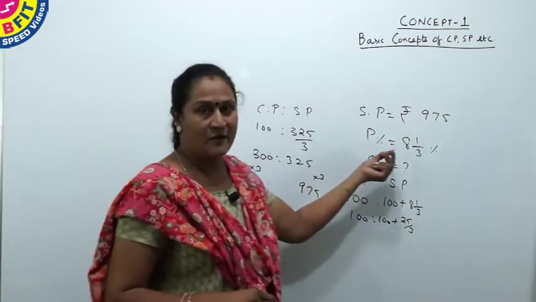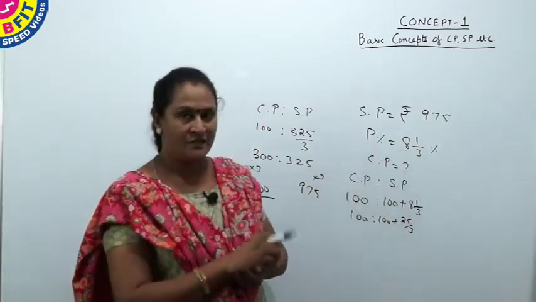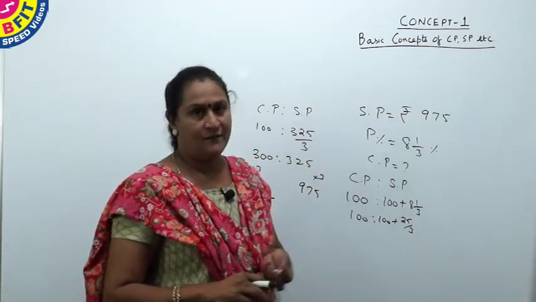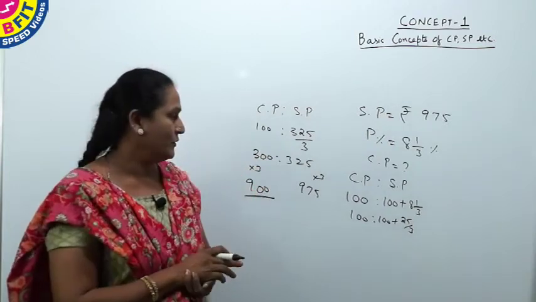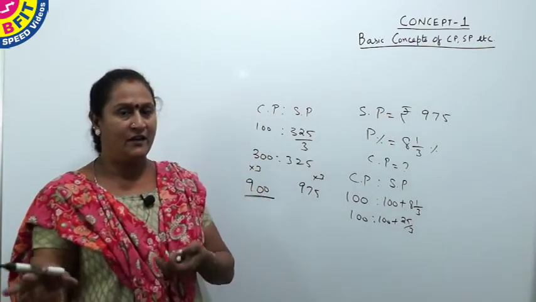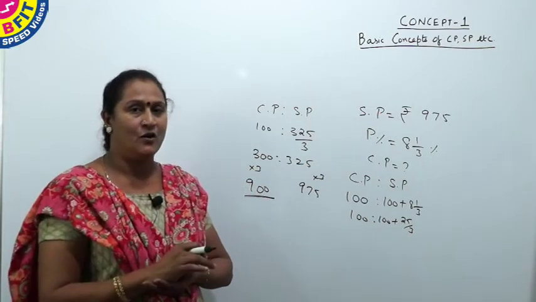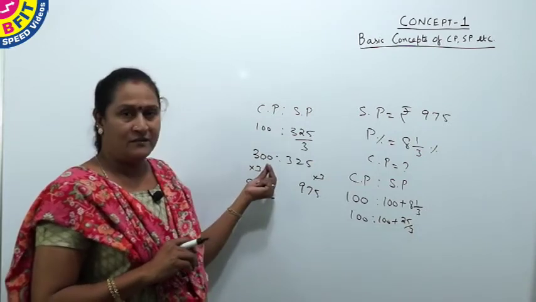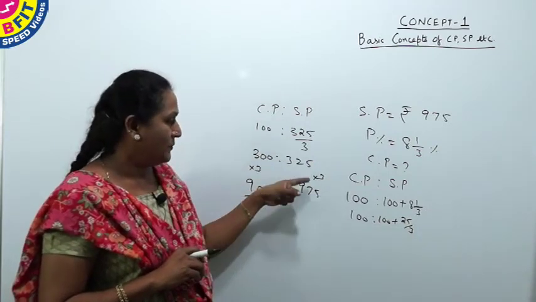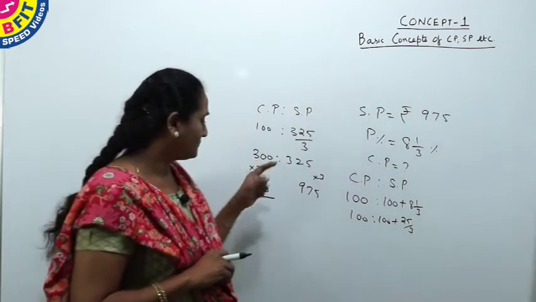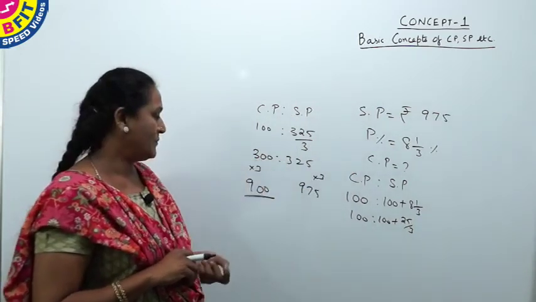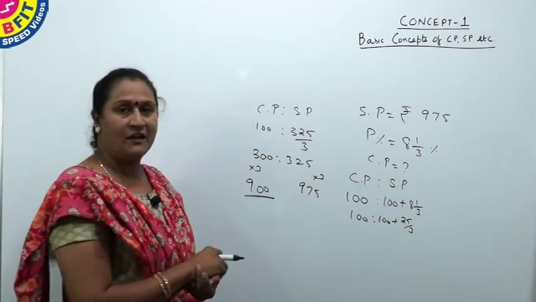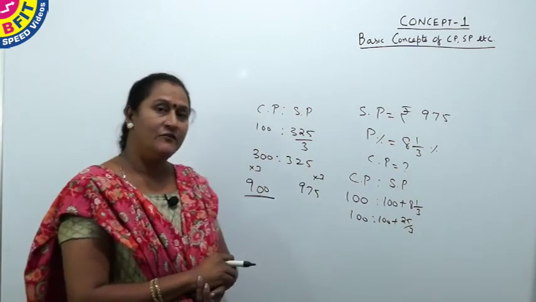So though the profit percent is complicated, somewhat in mixed fraction, you can make it easier with the help of the data, and also you get the help of the options. Instead of working out till the final and finding the answer, you can get the help of the options, and then and there you can check which will be the suitable answer. So here 300 is to 325, by multiplying it with 3 it is 975. The same 3 you multiply with cost price, so we get cost price as 900. See how easily we have got the answer. So we'll see the next concept.